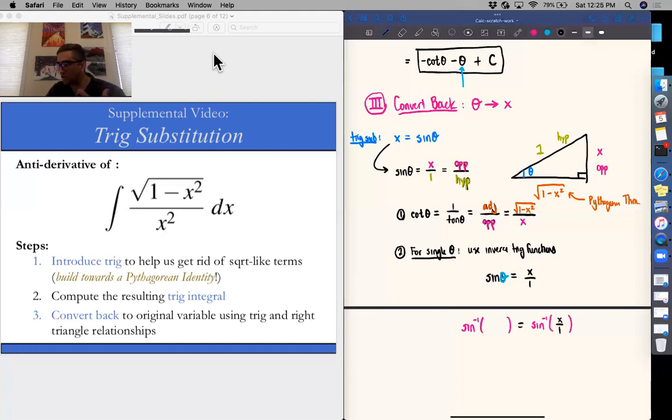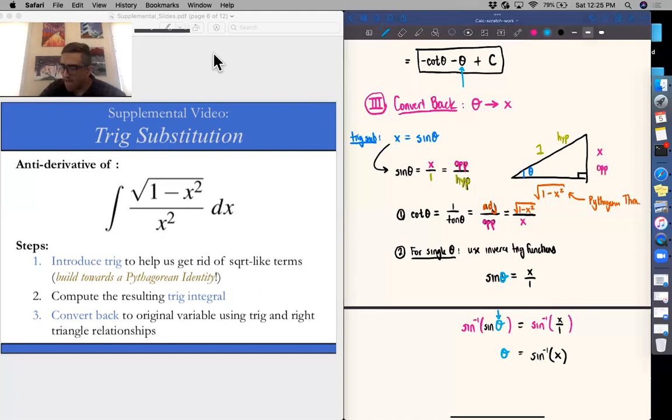I could just write, instead of x over 1, just x. Left-hand side, we have the arc sine of the sine of the angle we want. Now, the right-hand side is just equal to whatever the inverse sine, or the arc sine, of x is. That left-hand side, though, if we take the inverse sine of sine itself, we just get back what's inside of that sine argument. In this case, that theta value that we actually want. So inverse sine of sine just gives us that theta back. So we find that in this problem, theta by itself is arc sine, or inverse sine, of x.